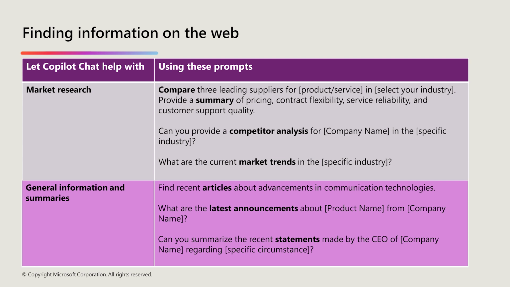Now, in terms of information, suppose that I want to do some communication. Well, if I want to do market research, where do I go? In this case, I'm going to be web-grounded. I want to compare the top 3 providers in this area. We saw doing SWOT analysis. Let's say I want to buy a new car, an EV. Give me the top 10 EVs based on distance and battery. I can do that, right? It will complement this and bring the content that is available out there on the web. So I want to look at the current market trend, the competitors, and summaries.